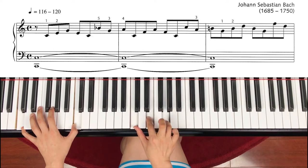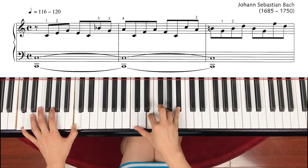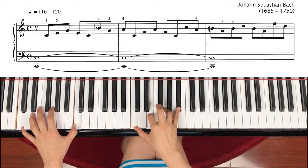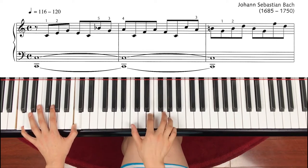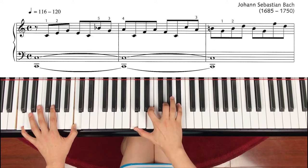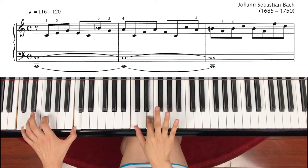C, E, G. This is a C chord. And then you have B flat, which makes it a C7th chord. So literally, you're just breaking up and playing a C7th chord. Remember, C, E, G, B flat is the first measure. So you play it slow.